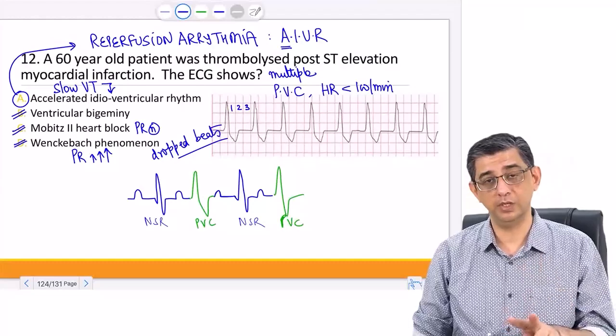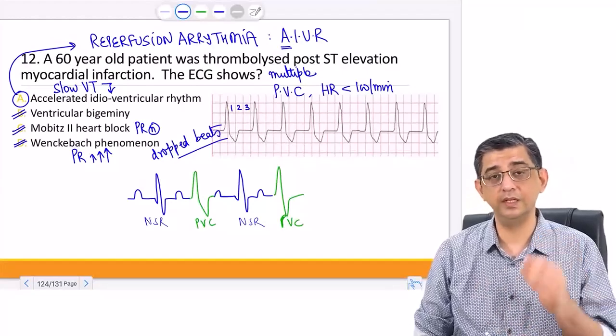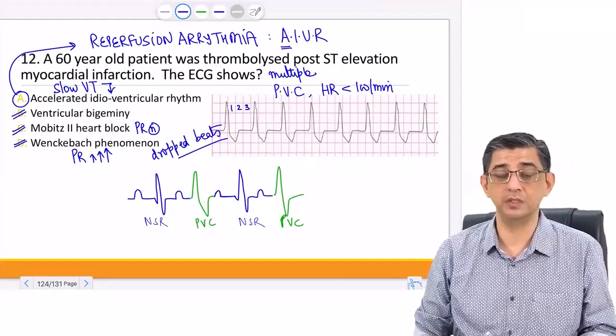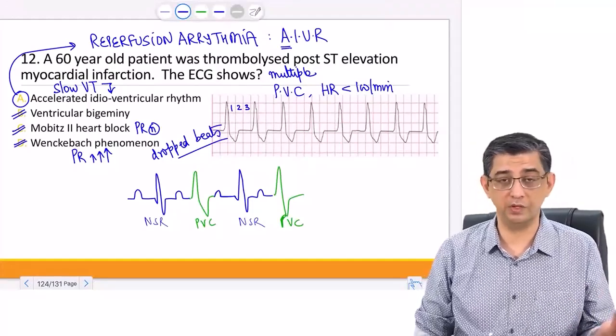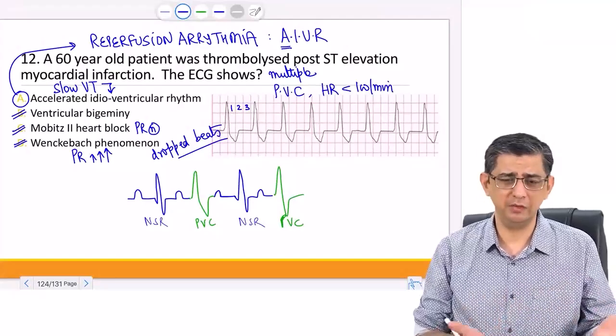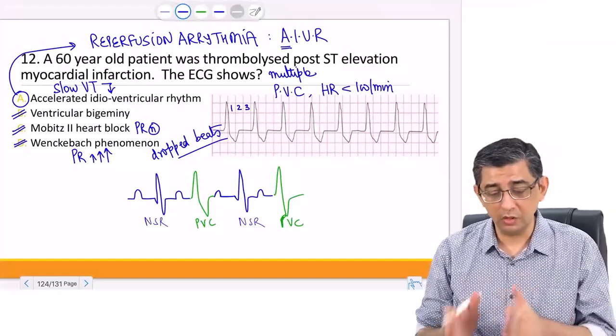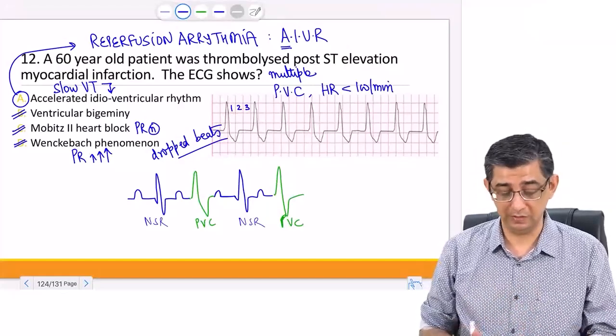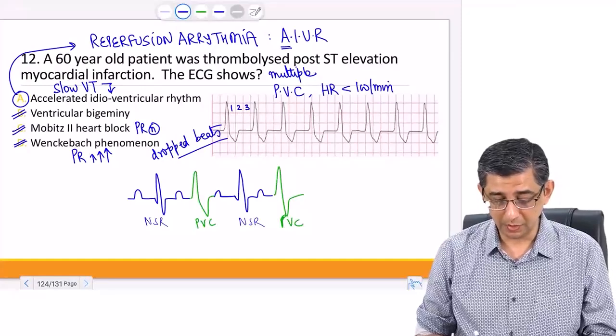Broad complex and narrow complex tachycardia is always asked in any entrance exam. Whether you want to sit for USMLE, PLAB, or any routine PG entrance exam in India, or your screening exam, you will always notice questions coming on narrow complex and wide complex. So this exercise should definitely be a benefit to you.